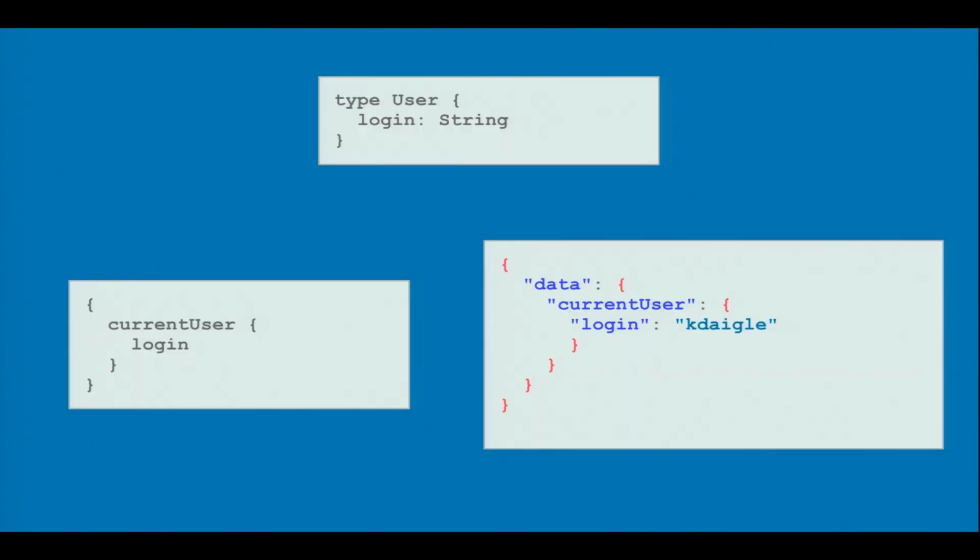So I'm going to show you another bit of an example for GraphQL. At the very top, you see a really simple type definition. The type is a user, which has a field called login, which will return a string, and again, the same exact query that I showed you before. And so at the top, I get to define the data and what it is, and then you can see, as always, the query itself is matched to the shape of the response.